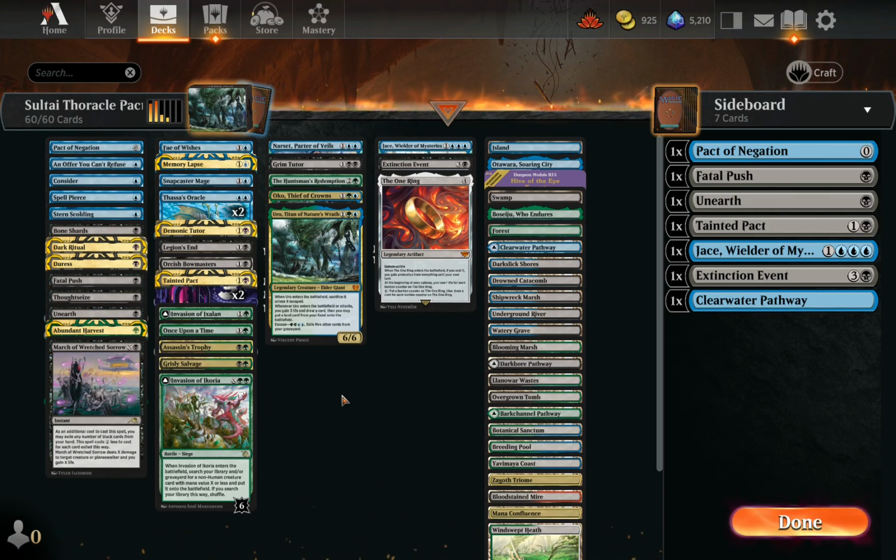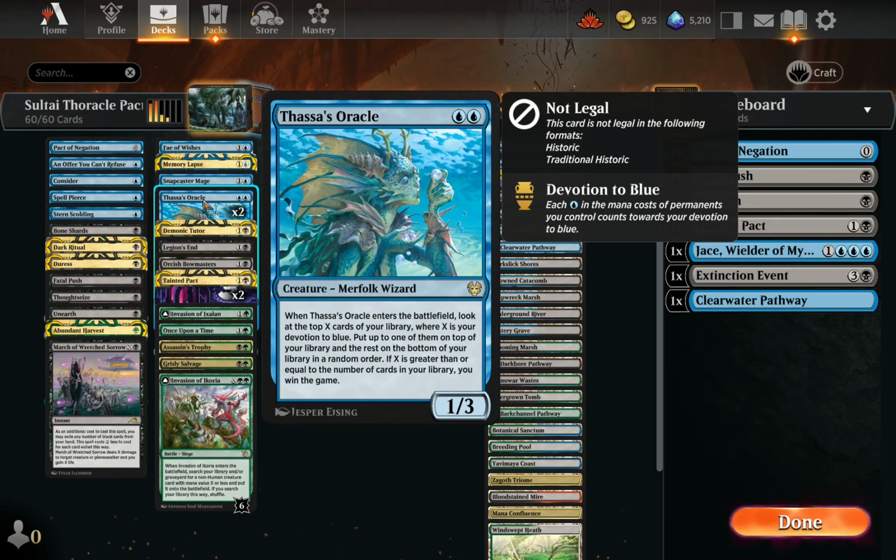What we're trying to do here is we have a mid-range shell that's trying to pull off a 2-card combo. So the win condition is Thassa's Oracle. When it enters the battlefield, we get to look at the top X cards, where X is our devotion to blue, and put one on top. The condition though is that if X is greater than or equal to the number of cards in our library, we just straight up win the game.